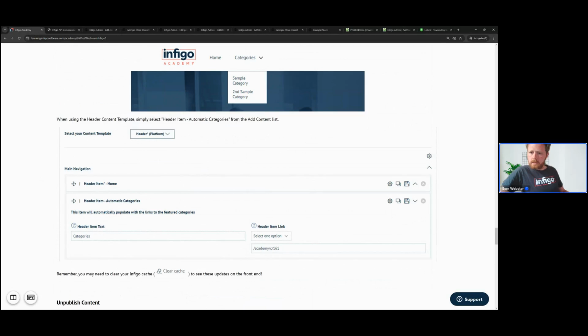Okay, and then finally, are you able to show stock notifications from a global level? Ooh, good question.